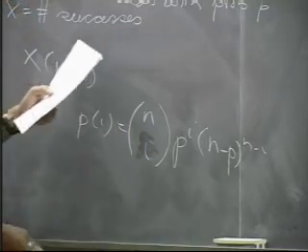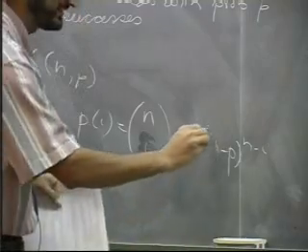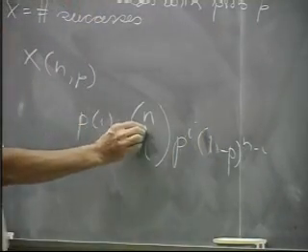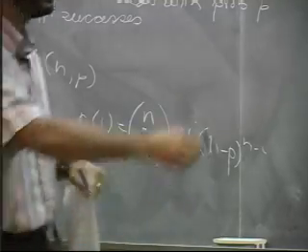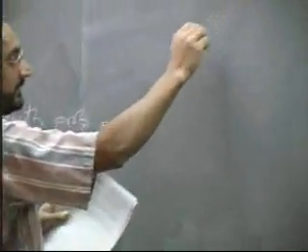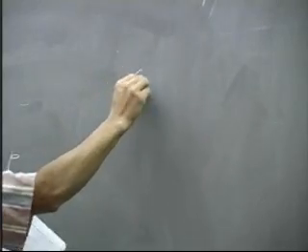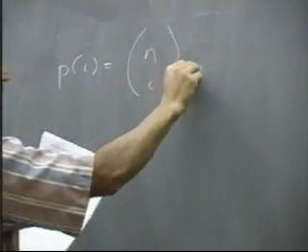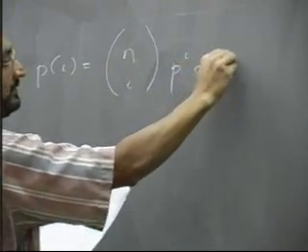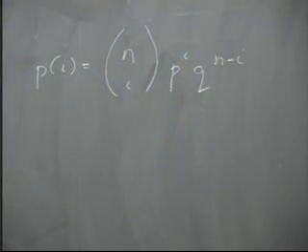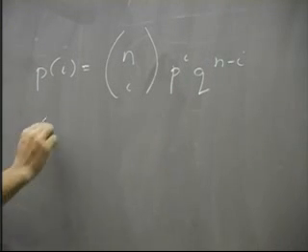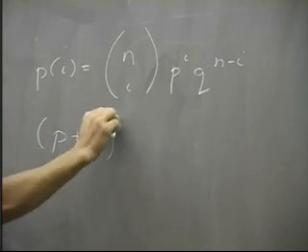What am I doing over here? 1 minus p. I say one thing and write another. Okay, so p of i is n choose i, p to the i, 1 minus p to the n minus i. What I really wanted to say was, if I use q, then it becomes easier to write it as p of i is n choose i, p to the i, q to the n minus i. And this, of course, are just the coefficients of p plus q to the power n.